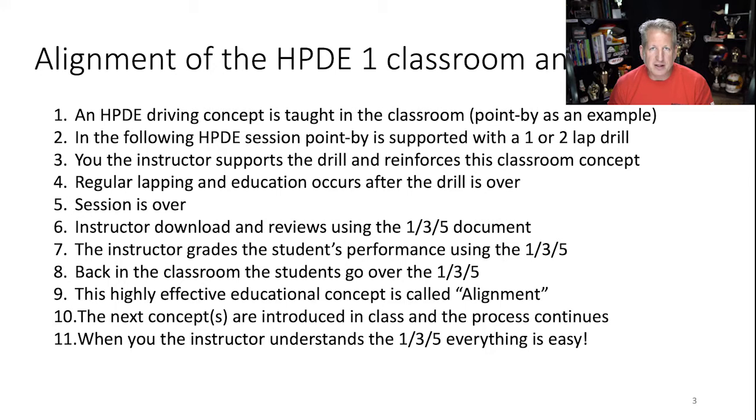Then back in the classroom, they use the 135 document and say, hey, let's talk about that apexing. It's a complete circle of learning, and it's more effective learning than each and every one of you doing something incredibly different. One guy's trying to teach trail braking over here, which we don't teach in HPD1, by the way. Another guy's doing point-bys, this guy's trying to do track records, and this guy's lost, right? Alignment is when everybody's singing off the same sheet music. Let's continue. We're halfway done.